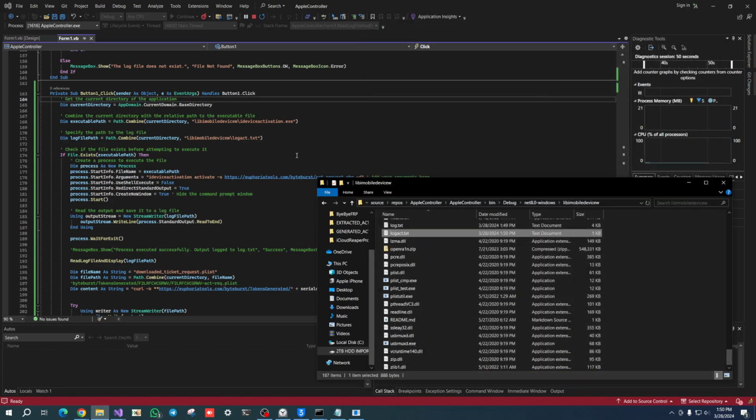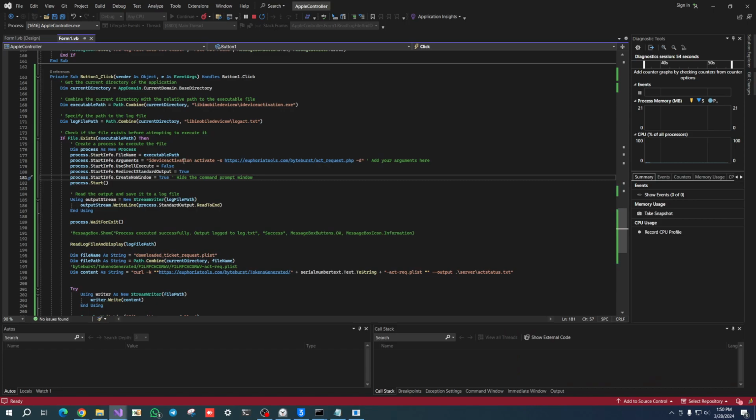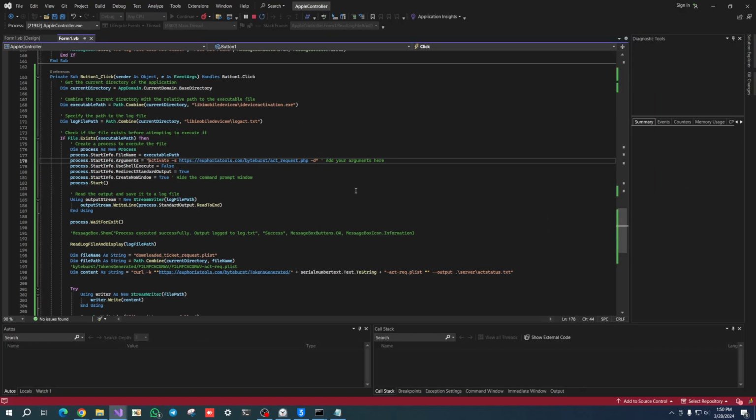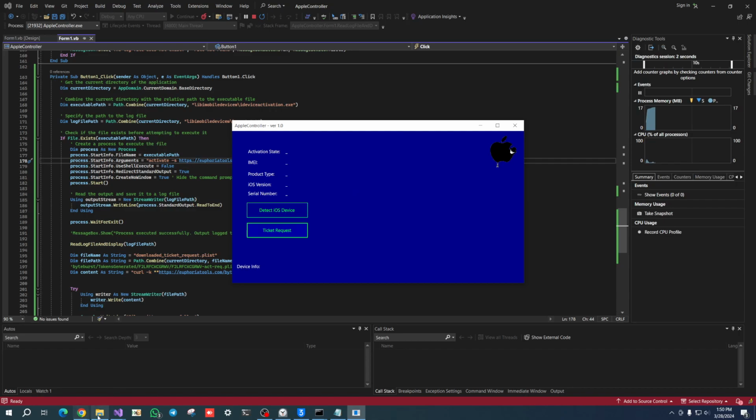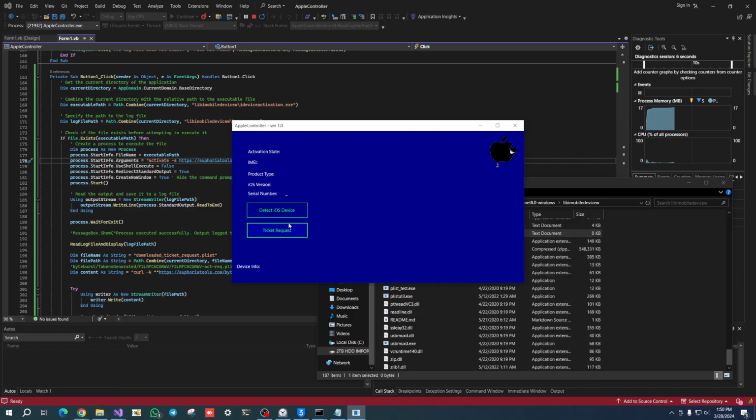Alright, so it executed this. Device activation. Oh, the arguments cannot have that in there. Let's try this again. Oh, we can't make a ticket request without any data.